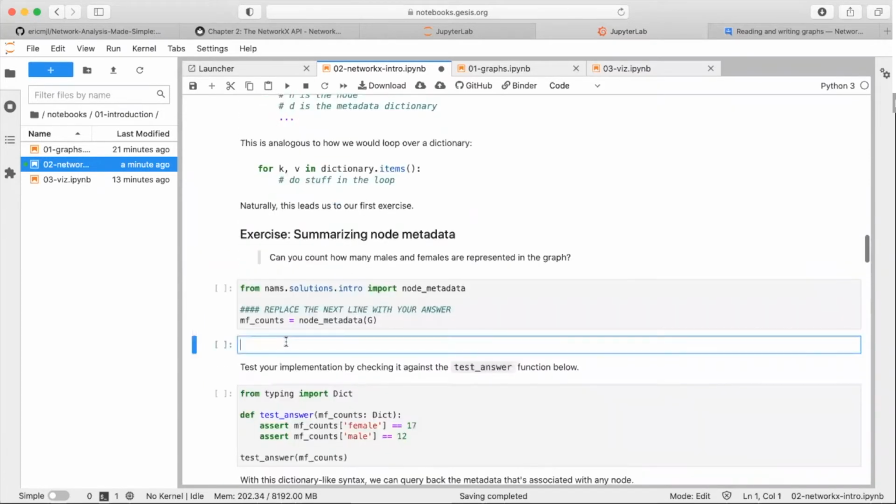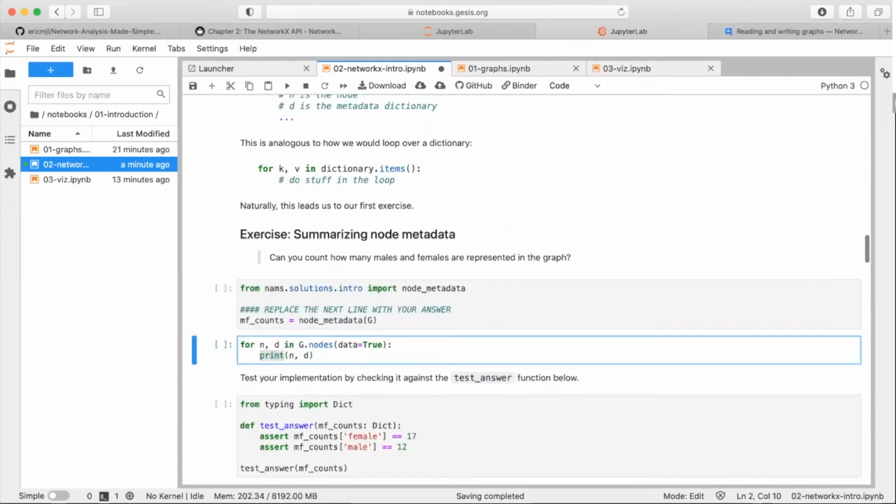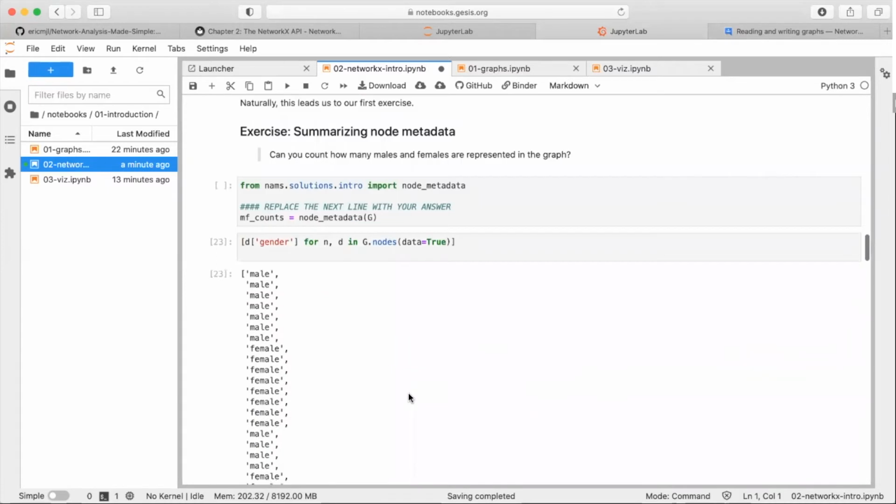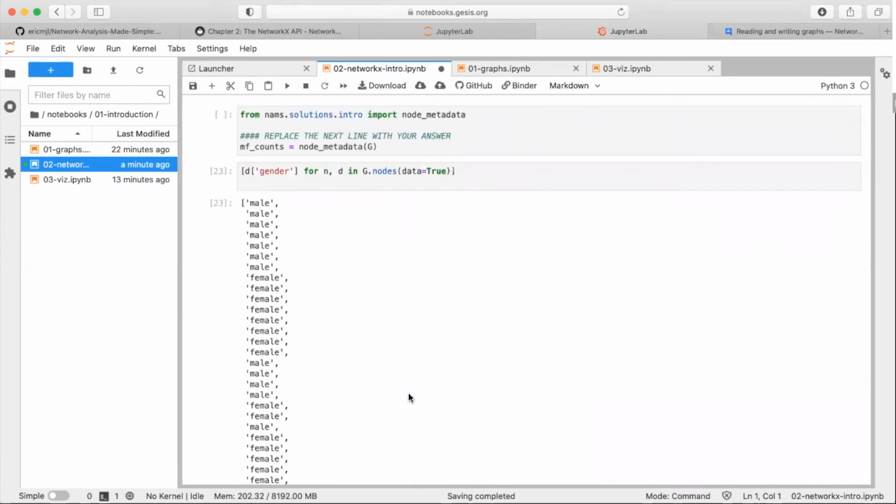What we care about is the dictionary and what's in d.gender. Let's create a list comprehension out of this. You'll see that now, for every node, we at least have the gender.